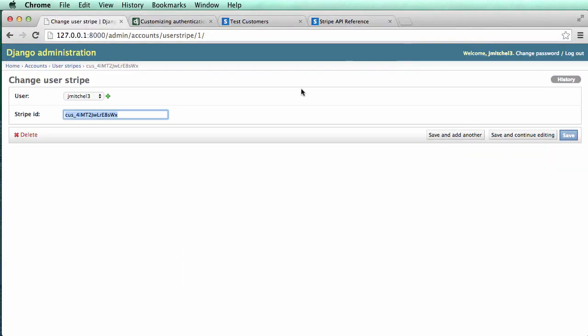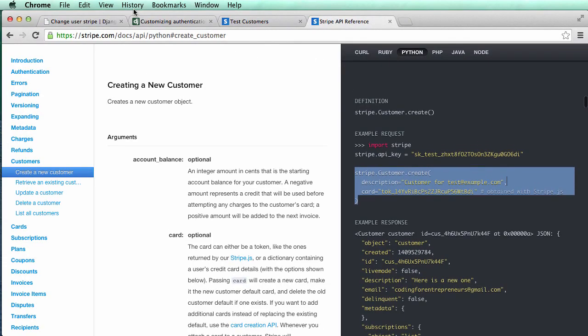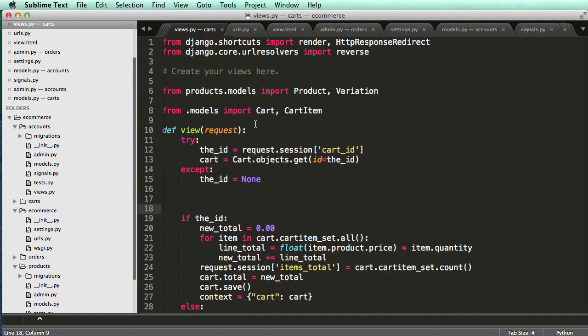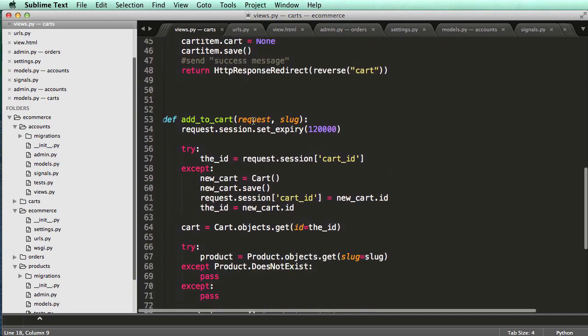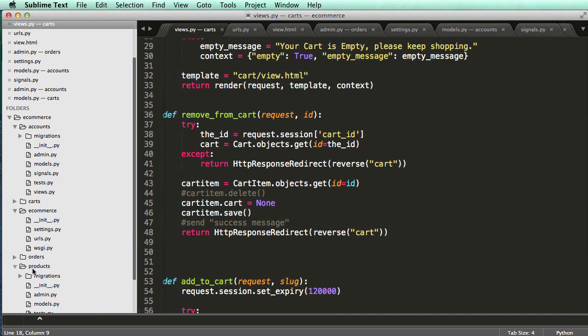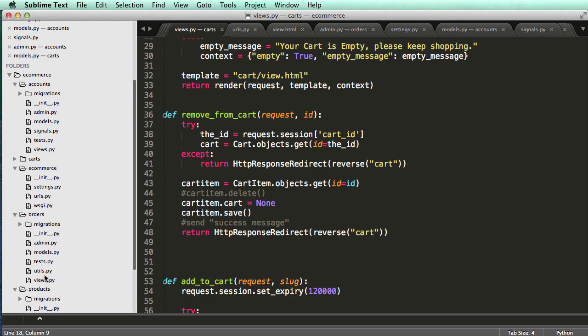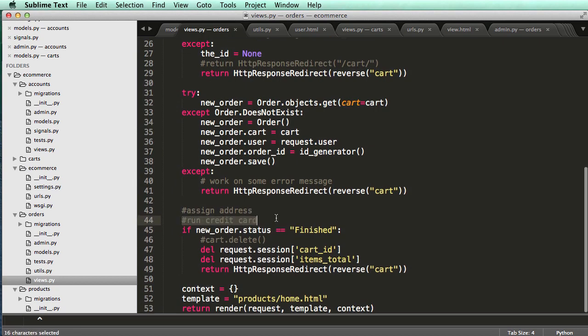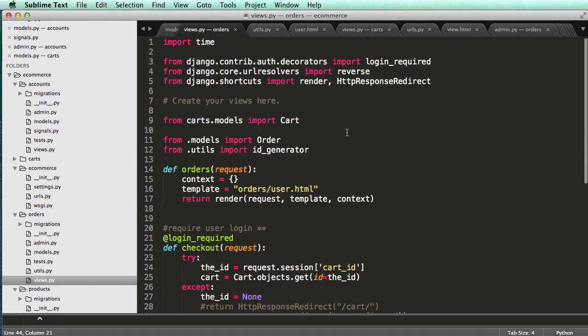All right, so that is a lot of information. We just created the Stripe ID into our customer account, and now from here, we have our Stripe ID right here. So with any request that we do, we can actually use that Stripe ID. So like in our checkout, when we actually go to checkout, oops, that's not the right one. When we actually go to checkout, we can use that Stripe ID and start collecting the credit card and stuff like that in here. So now that we have that ID, it really helps connect everything together to actually run the credit cards.